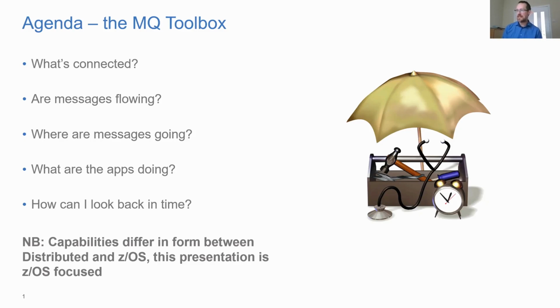The next aspect of that is, if your applications are connected to MQ, are the messages moving through your system in the way you expect? And are they going where you think they are? Because if they end up going to a different queue manager and you're looking at a queue manager over here when you should be looking on a queue manager over here, then that's obviously a thing that can happen, and so you need a way of trying to figure out whether that's a possibility. There's also the question about, if I can understand how my messages are routing through MQ and they seem to generally be doing the right thing, but every so often something goes wrong, what are my apps doing? Are they doing the right thing all the time, and how can I spot that?